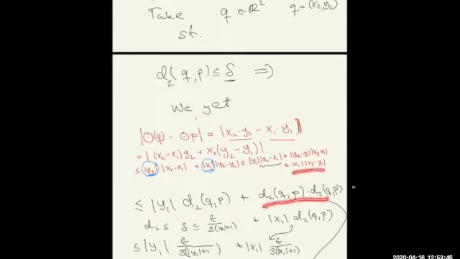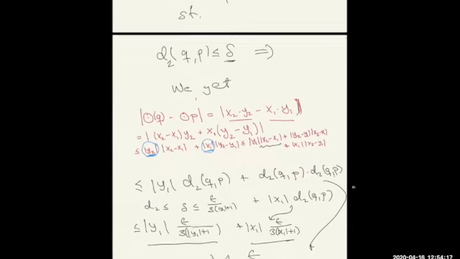The middle term here is less than the product of the distances, or the square of the distances. The last one is less than x1 times the distance. So what we're using here is that the differences in the components, x1 minus x2, are less than the distance of P and Q. This property is very useful in practice, and you use it all the time in these continuity arguments.